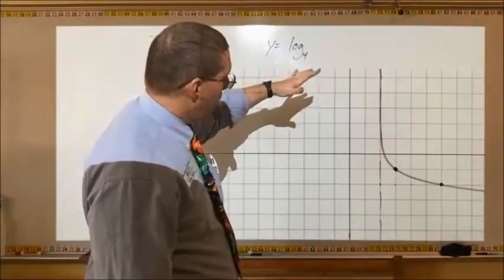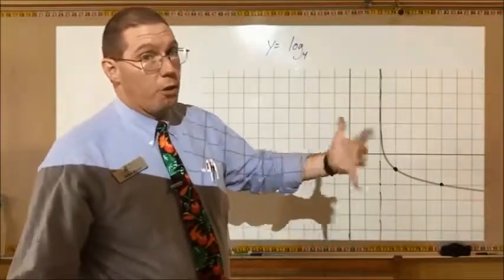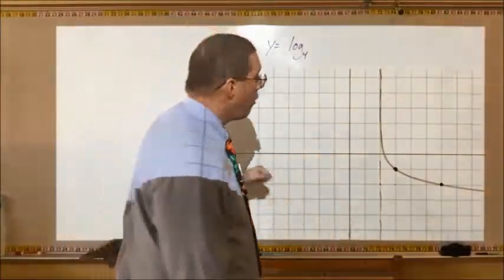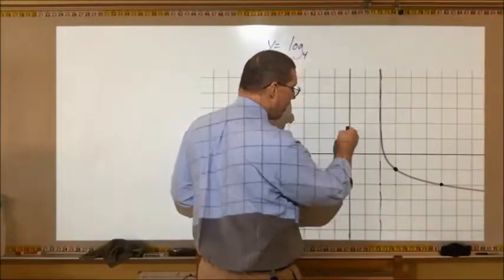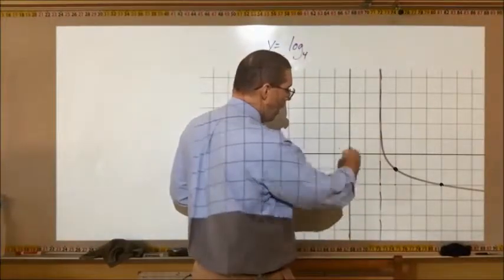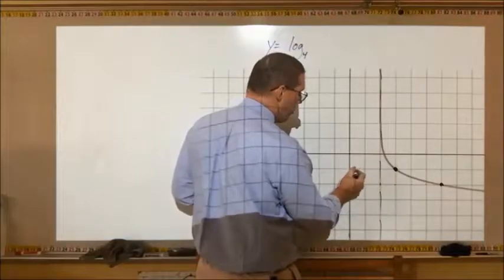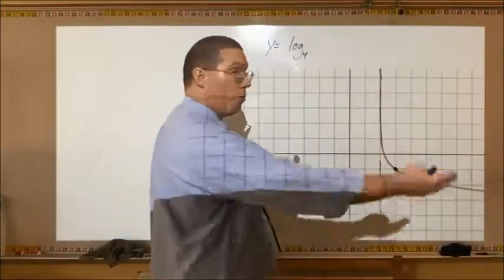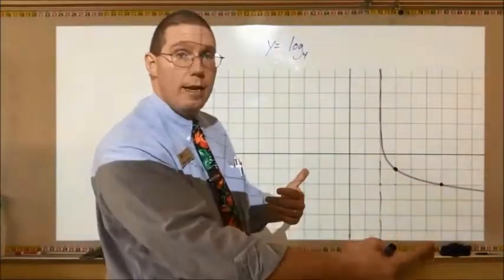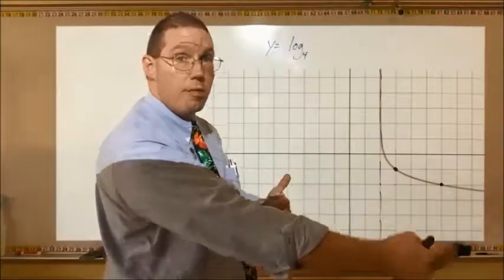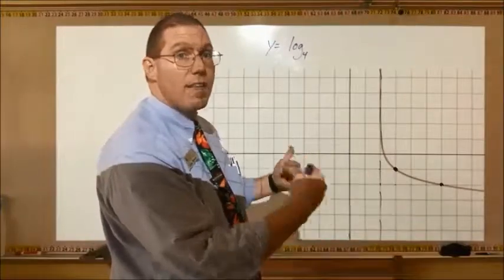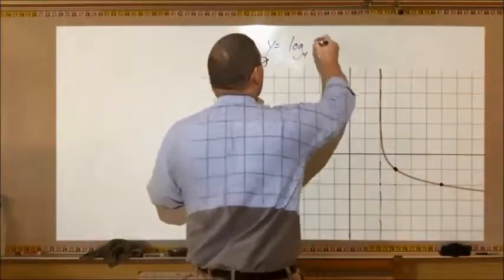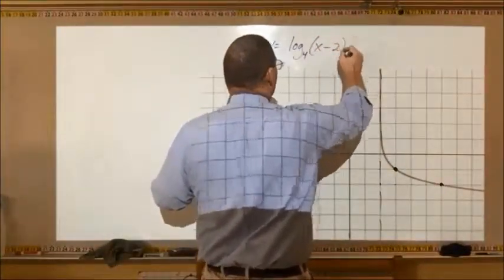Now we have to find our vertical shift and our horizontal shift. The horizontal shift is told by the asymptote. Normally, this vertical asymptote is at the y-axis. Well, how far over is it? It's 1, 2 units to the right. 2 units to the right is a positive shift, so that's plus 2 to the right, except that we change the sign because it's with the x. So it's x minus 2.